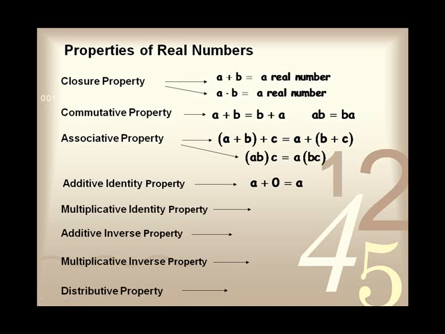The multiplicative, that's a fun word to say, the multiplicative identity property kind of says the same thing. You have the word identity in this property, so just think that with identity, you want to get the same thing back. You want to deal with multiplication and get the same thing back. So if you take a real number A, what can you multiply to A so that you still get A? Well, 1 would be the number. So the multiplicative identity property says that any real number times 1 will give you that same real number.